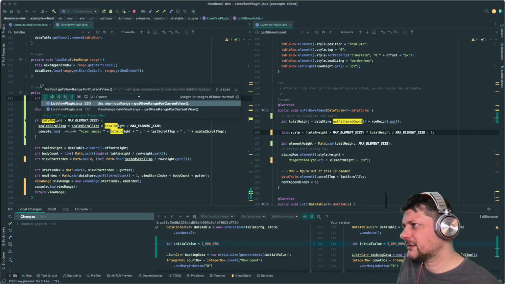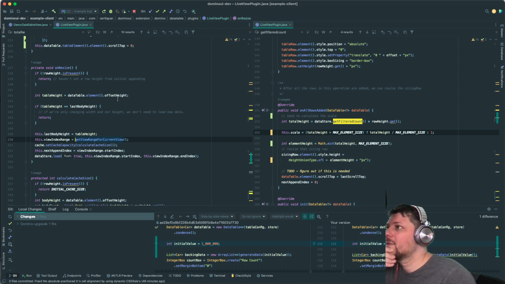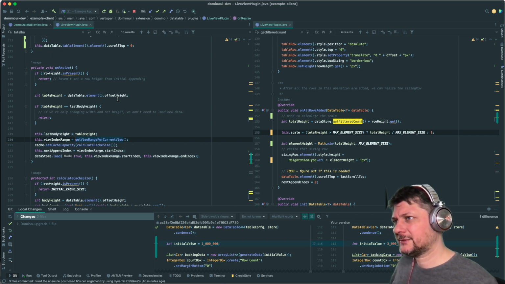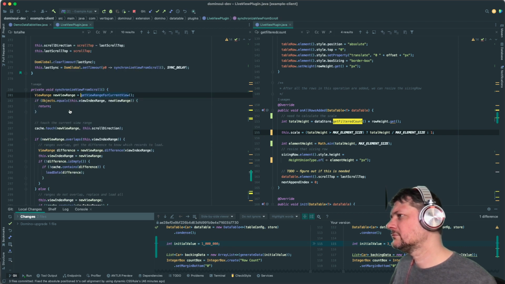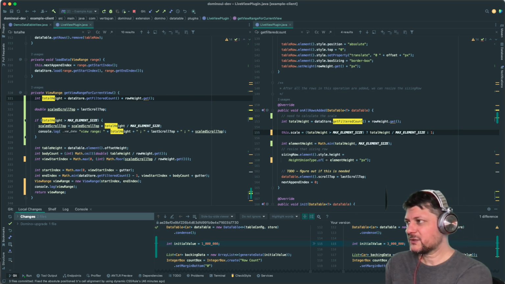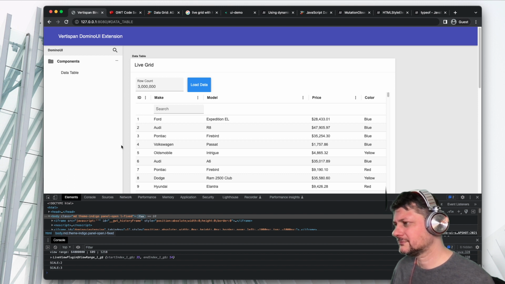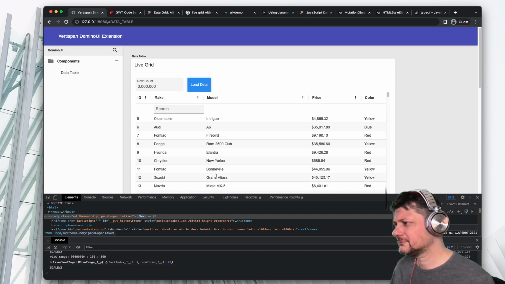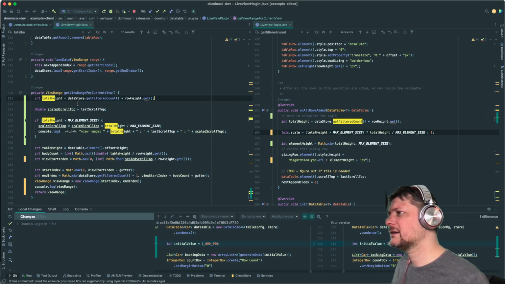What is this called? Unresized. Synchronize view from scroll. Can't remember which one's done first. Looks like it's calling this side first.